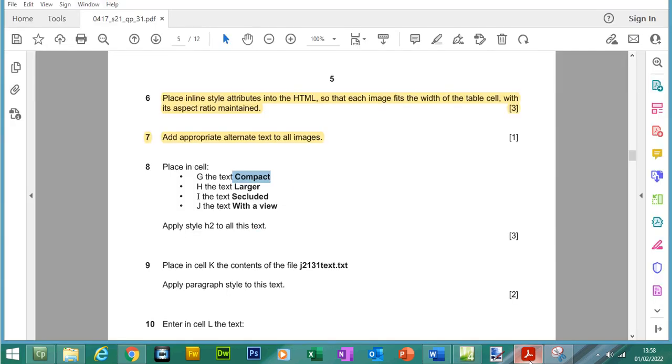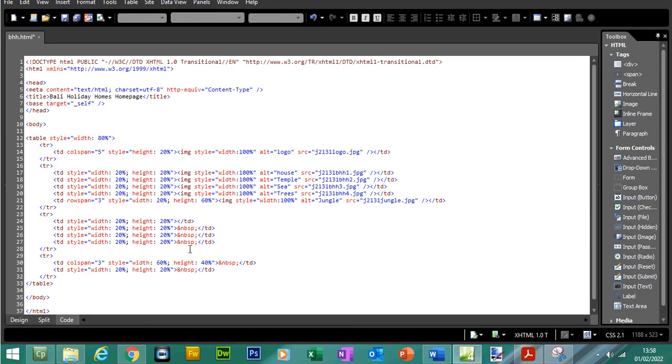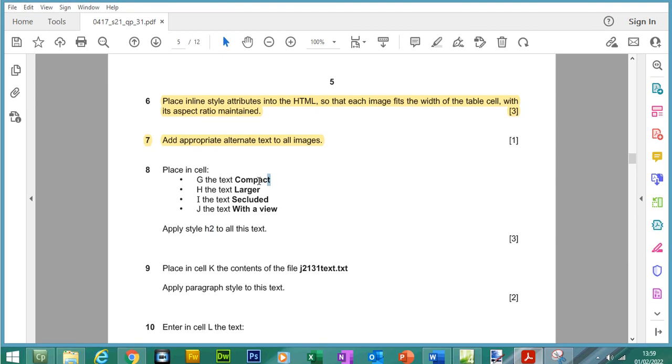And just before I insert the text, all of the text needs to be set to H2. So I'm going to do it in the code, guys. I'm just going to write H2, close this bracket, and then a bracket again, a backward slash, and close. Oh, I've just realised I've got one there. Let me do that again, guys. So if I type in H2, it's automatically created a closing tag as well. Now I've got that tag, I'm going to enter the first text, so compact.